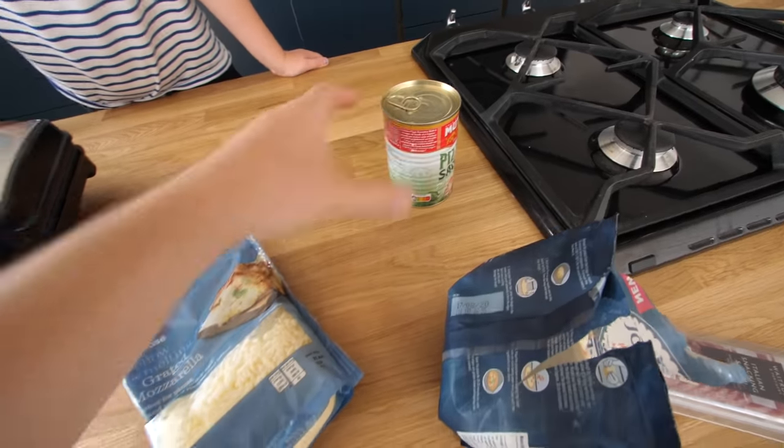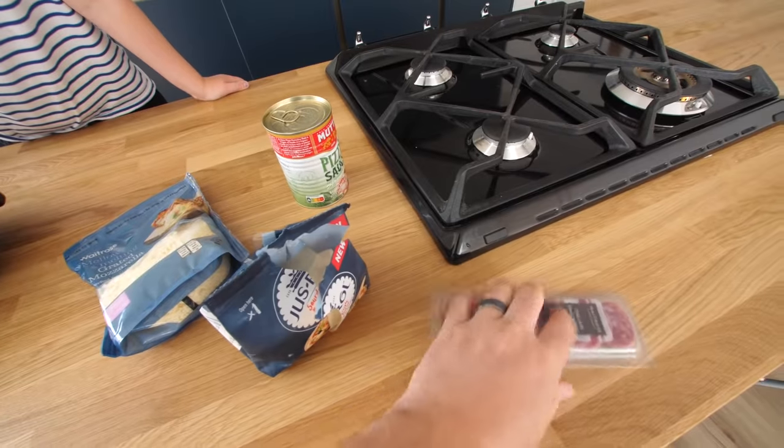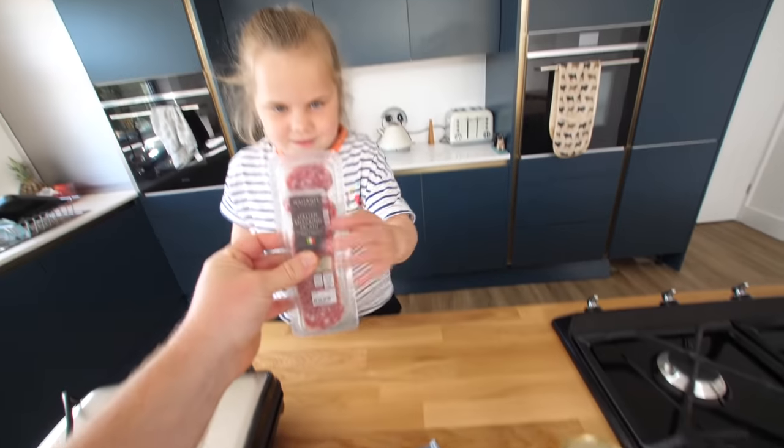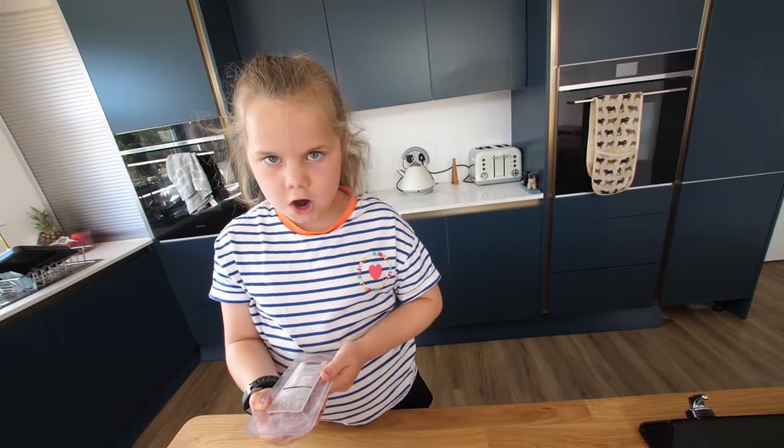Some pizza sauce, we've got some mozzarella cheese, we've got a pack of ready-made pizza dough, and pepperoni. Pepperoni! We can make, apparently, pizza waffles. This is actually the easiest out of the three we're doing, so let's give this an initial try and see how we get on. You ready? Yes.